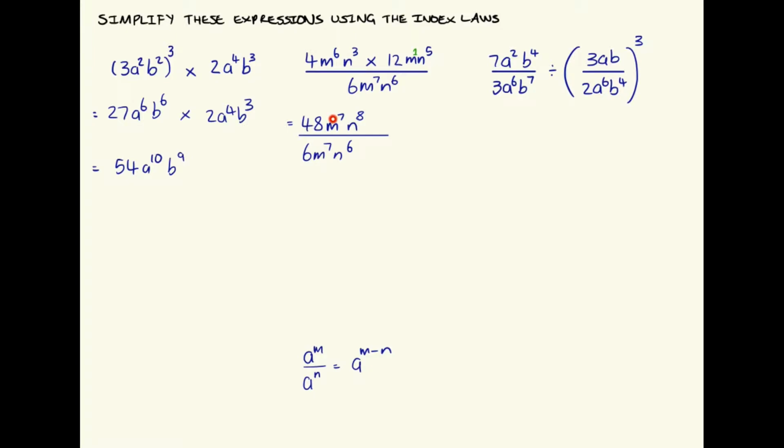And so if we have a look at, well, let's work on the m's here. M to the power of 7 divided by m to the power of 7 equals m to the power of 7 minus 7, which is 0. And anything to the power of 0 is just 1. So essentially you can just put a line through them, because they cancel each other out. N to the power of 8 divided by n to the power of 6 equals n to the power of 8 minus 6, which is 2. And so if we go to simplify this, this here is just going to be n to the power of 2, and 48 divided by 6, well, that's just 8. So we're going to write 8 n squared.